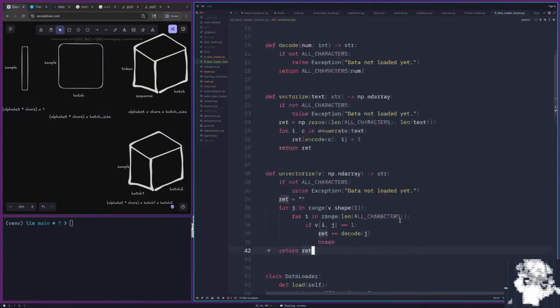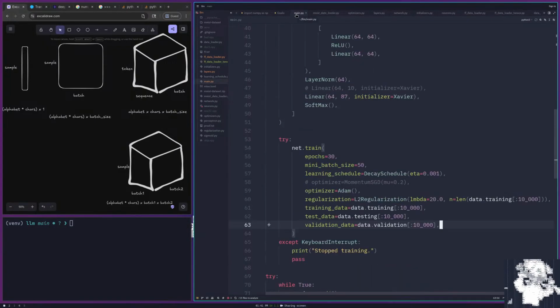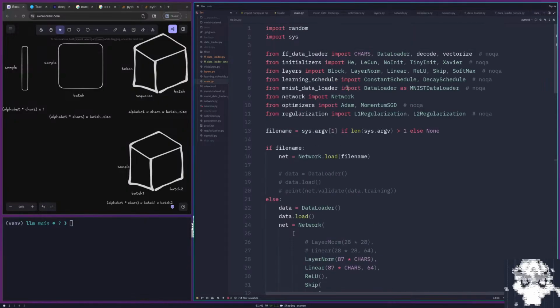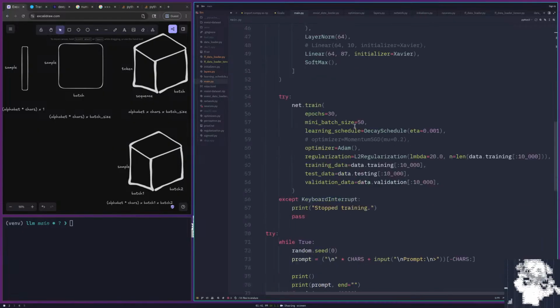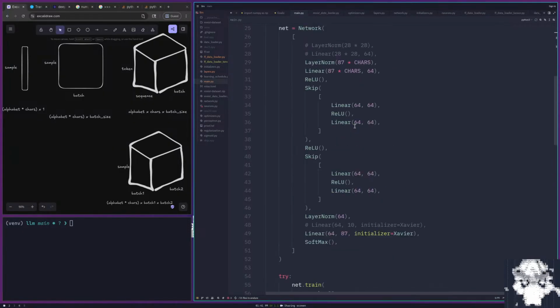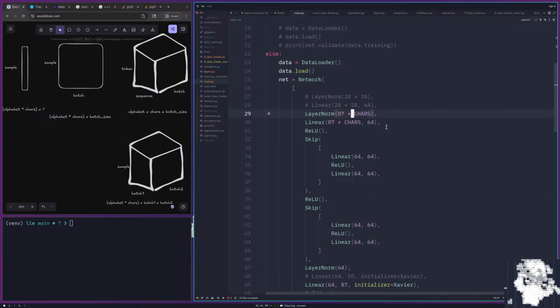Okay. So let's try it. Load the tensor version. And then don't do times characters.